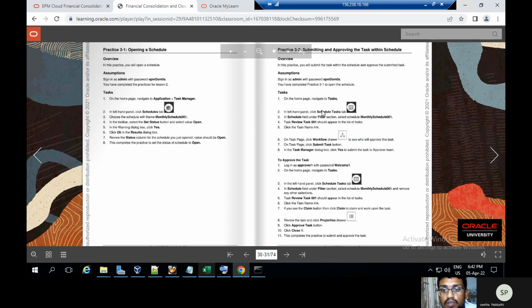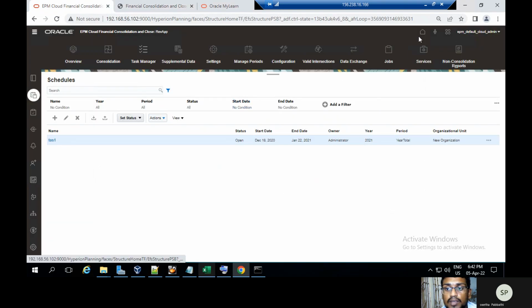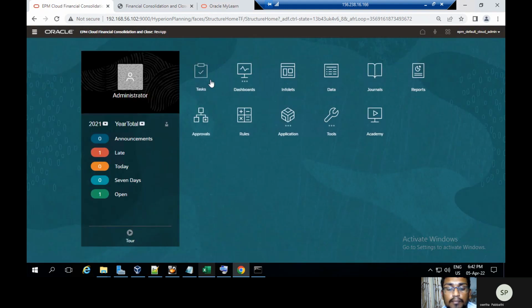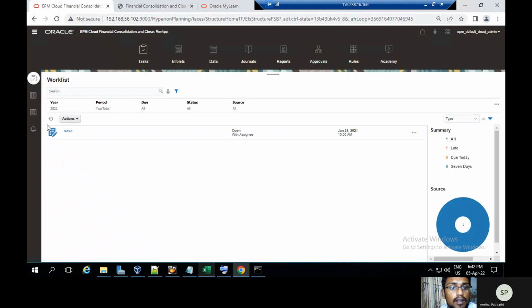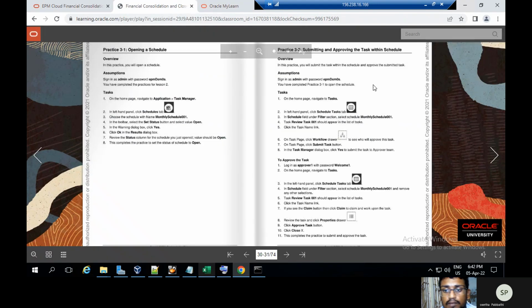So for that, we are going to the tasks tab. Under our home page, we have the task tab. Under task, we can select the scheduling and take a review of the task, what is the workflow, who we are going to submit to, who is going to approve.